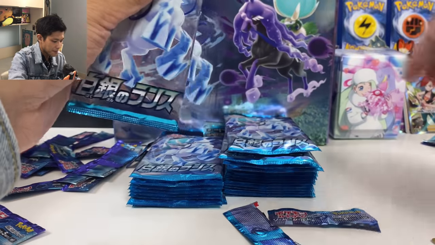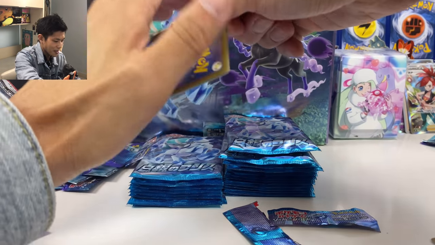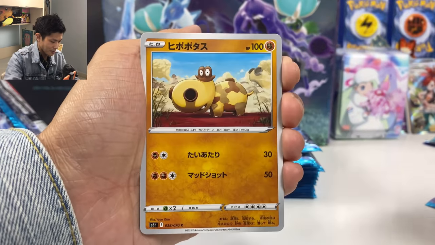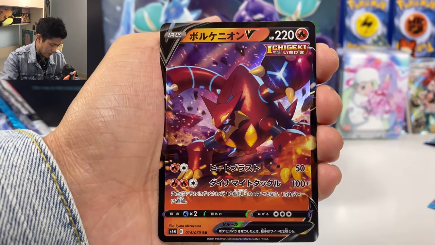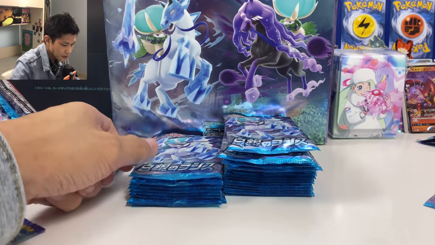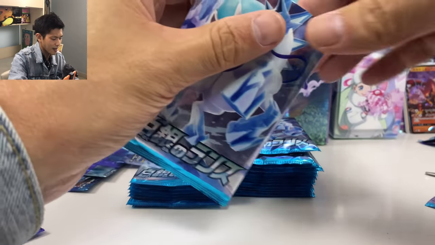Okay. So, does that mean... Does that mean in these packs, I got nothing? We should still get one more VMAX. Rolls. And we got Focanion. Not very useful again. Okay.